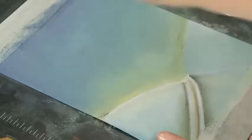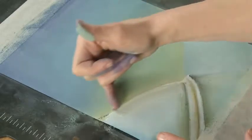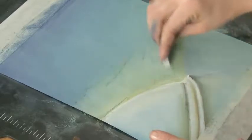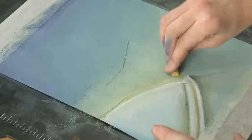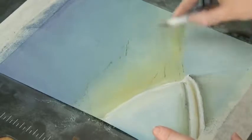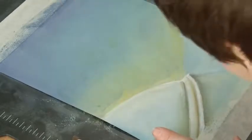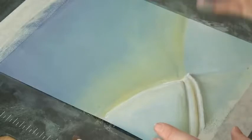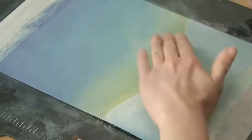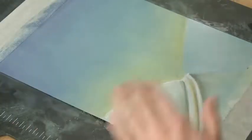I'm going to work my way upwards from the hill, so try not to bring the blue back down towards the horizon there, and I'll probably just add in, just to make sure, a bit more white and a wee bit more Naples yellow. Okay, I'm going to blend that upwards using the paper stump. And then a finger. If you're finding that your fingers are too dirty and they're affecting the colours that you're smudging about, then just give them a wipe on a damp cloth.